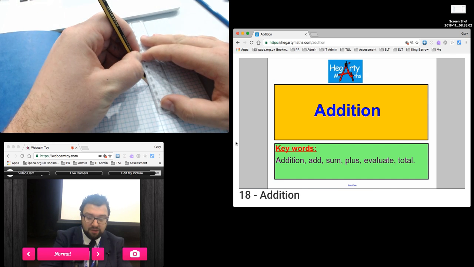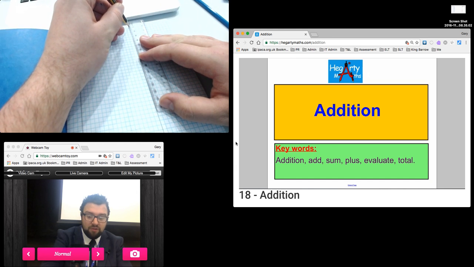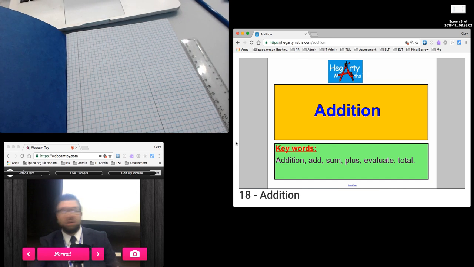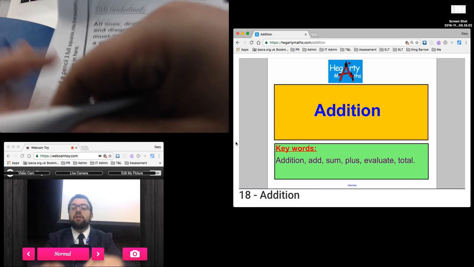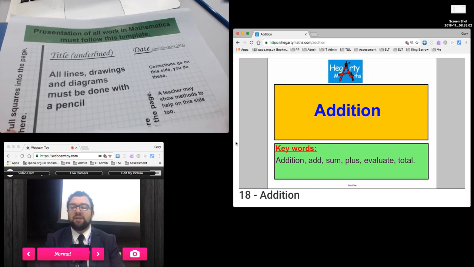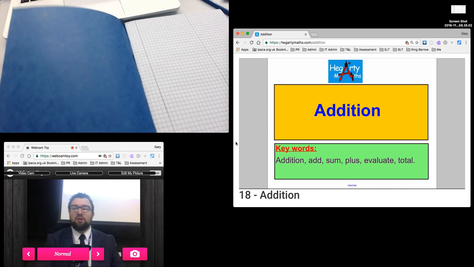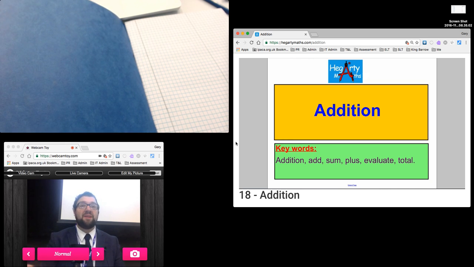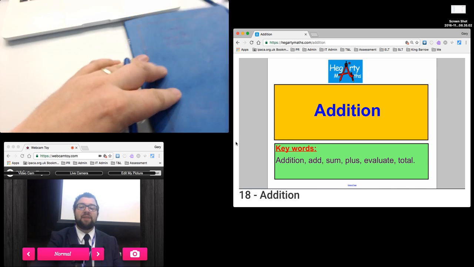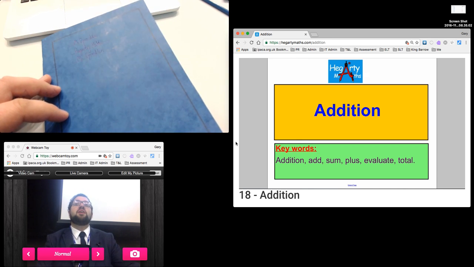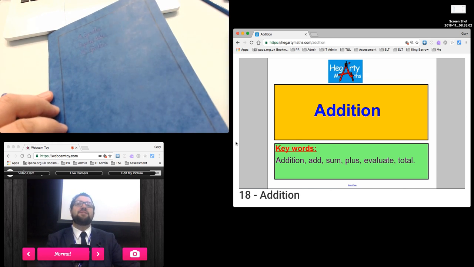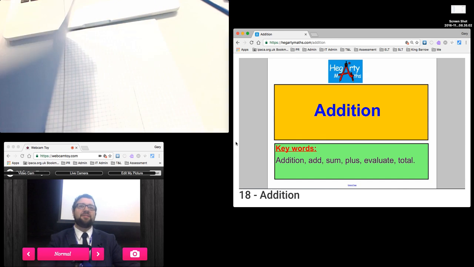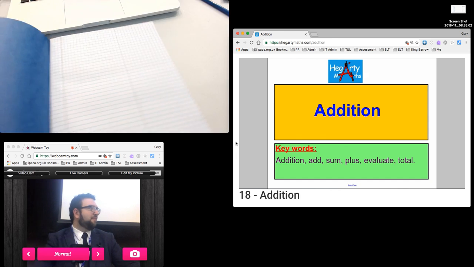Okay? So I'm going to draw another line on the right-hand side that's going to be kept for my teacher's marking. It says on the poster here, and these posters are all around the base, and we're also going to give you a copy of the poster to stick on this blue page here. Okay, so in time, your Hegarty Maths book will have a nice picture of Colin Hegarty on the front page. Well, certainly the Hegarty Maths logo. This is Axford's in charge of designing that one for us.